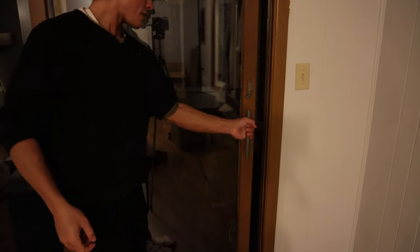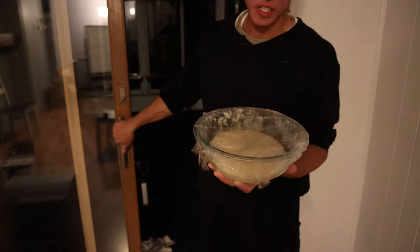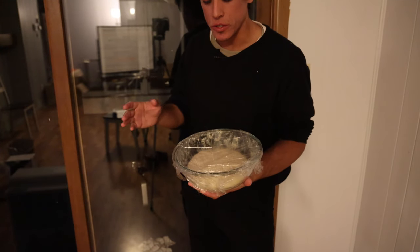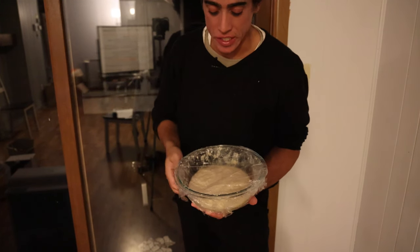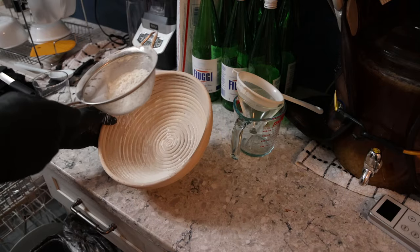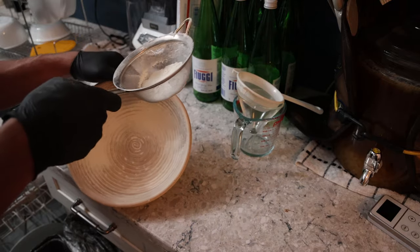So later tonight we're going to come back and get this ready for tomorrow. It's been about seven hours and the dough has risen a significant amount. If you happen to forget about it outside, that's the reason we set it for seven hours — worst case scenario, you can still cook the bread in the morning. It's just not going to look as nice because we're going to shape it right now. Here we have a wooden bread basket — I think these are called bannetons.